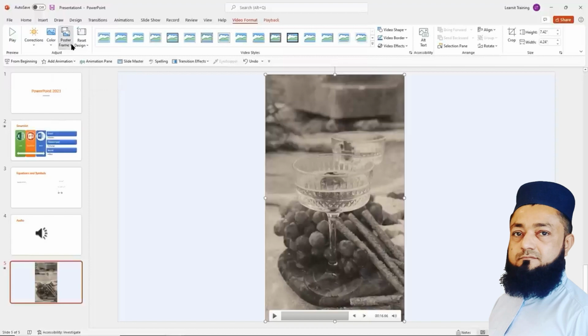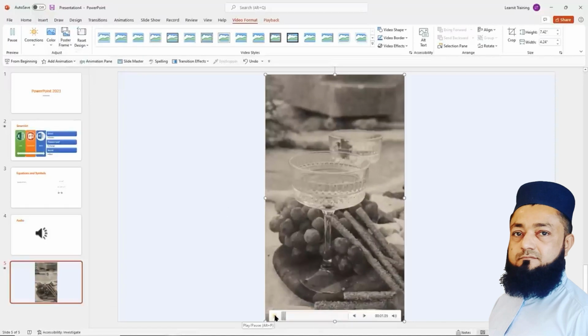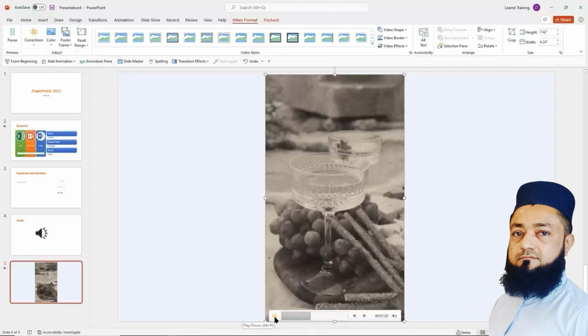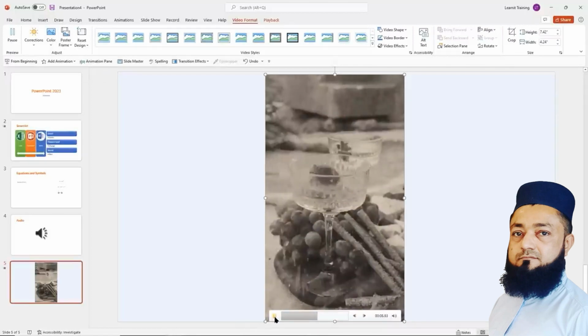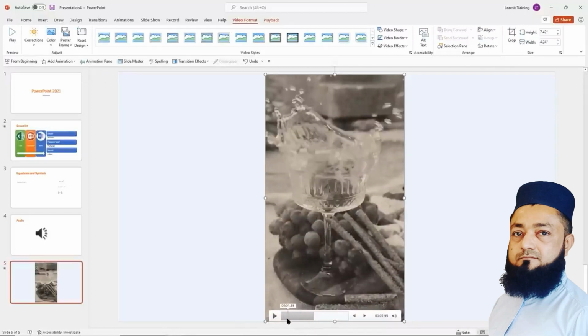So we can also specify what image we want to represent this video. So if we were to scroll through our video here, and let's say we want to capture a point where the strawberry drops in our glass. So maybe right there, go back a little bit here, right there, we can use this frame as the actual poster frame here. So go ahead and change that. And so when we get to our slide, this is what it will look like. It shows what happens in the end there. So you can capture any frame and use that as the initial frame for your video here as well.